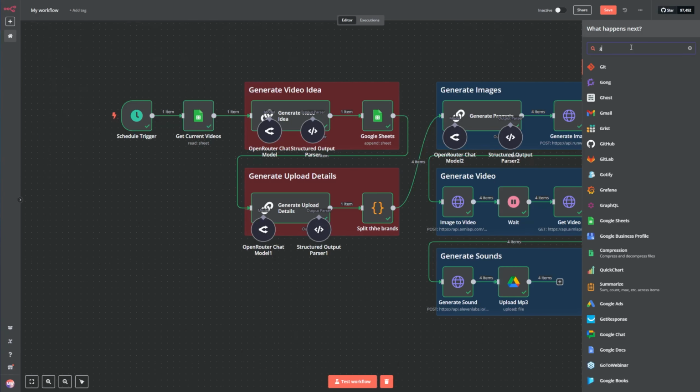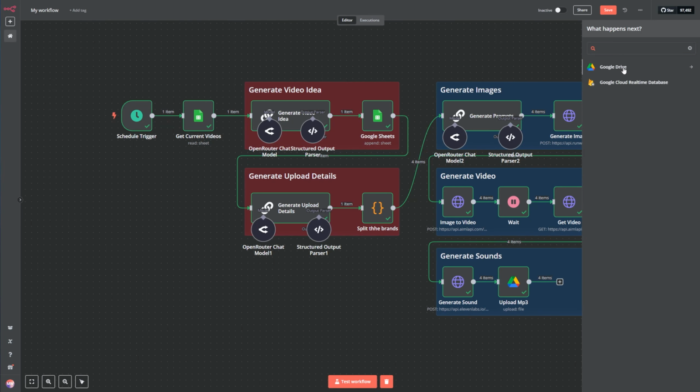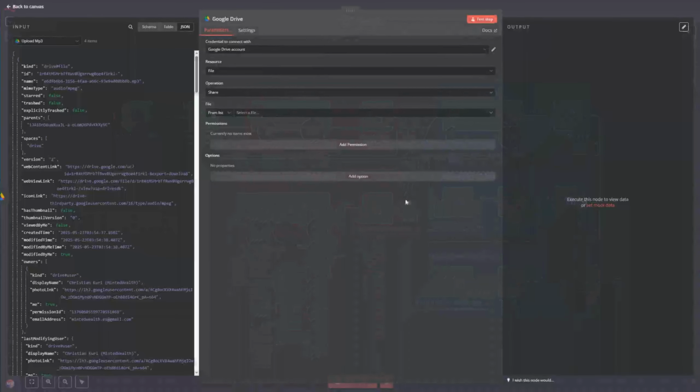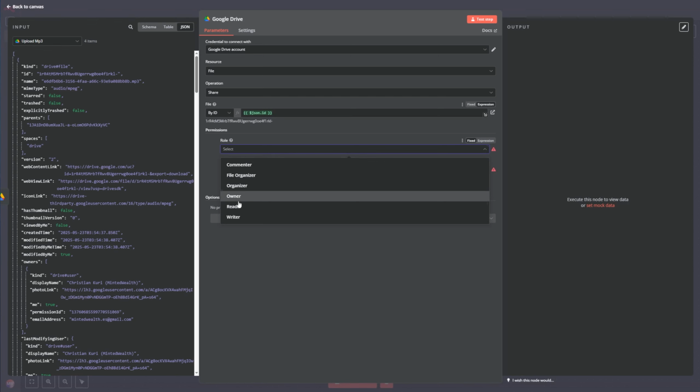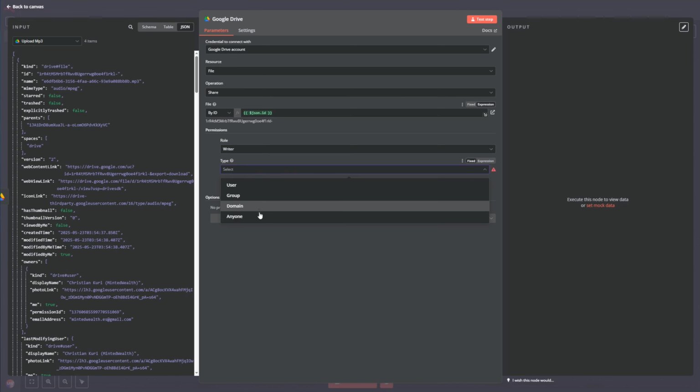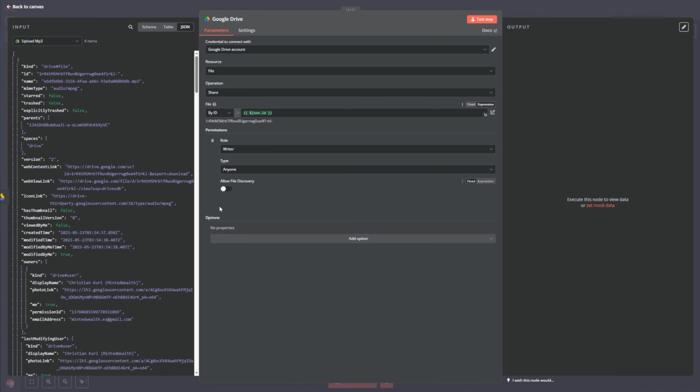So we are going to select Google Drive and then going to select share file. And which file do we want to share? We are going to select by ID and we are going to select the uploaded file ID. And we have to select the permissions as role writer and the type anyone. So anyone can write to it.